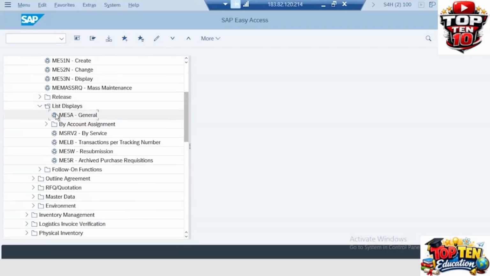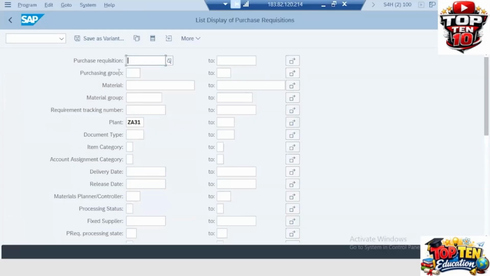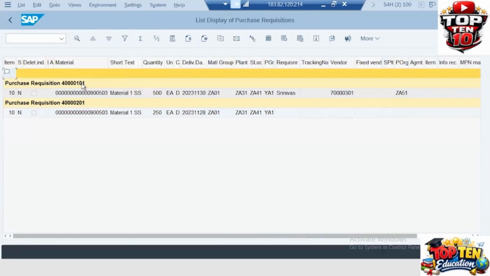So ME5A, okay, F8. So one purchase requisition number is available, 4 times 0, 1, 0, 1. Okay.